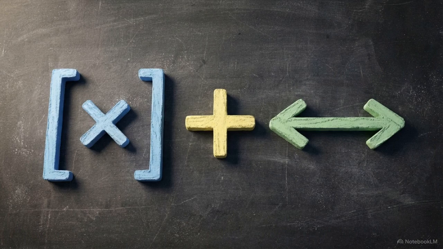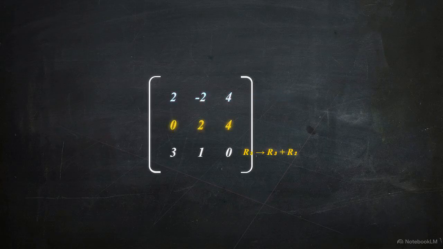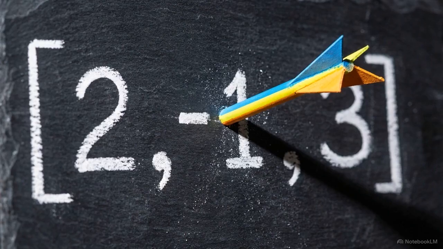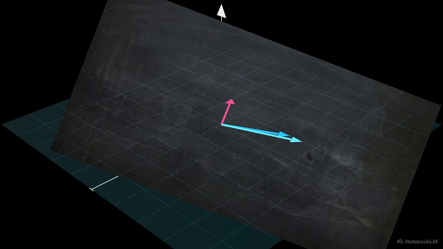We manipulate these matrices using three elementary row operations: scaling a row, adding a multiple of one row to another, and swapping rows. When we place coordinate vectors into the rows of a matrix, each row represents a physical vector sitting within our subspace. Performing a row operation is algebraically identical to calculating a new linear combination of those original vectors. You are scaling and merging them in real time.